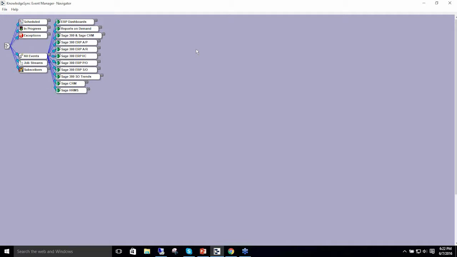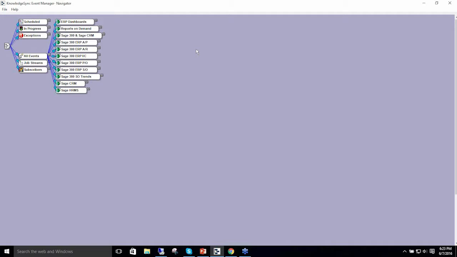So, a couple words about the technology in general. Number one, it's a server-based application. That means you're typically going to install it on just one machine within your IT environment. Alerts and Workflow does not need its own server. You could put it on the Sage 300 application server. You could put it on your Exchange server, or for that matter, even run it on a workstation.